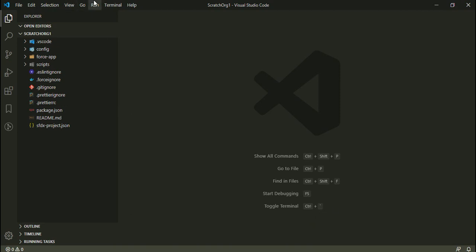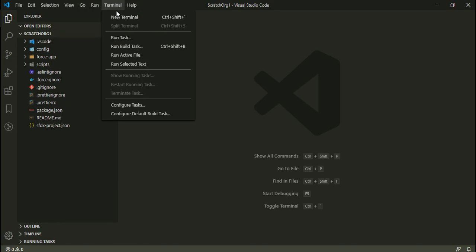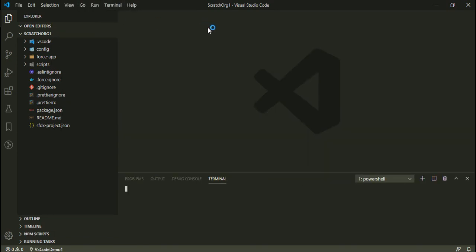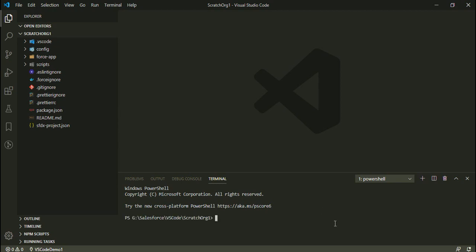We just need to open a new terminal. So you can just open a new terminal, and you can write a command which is sfdx force auth web login.